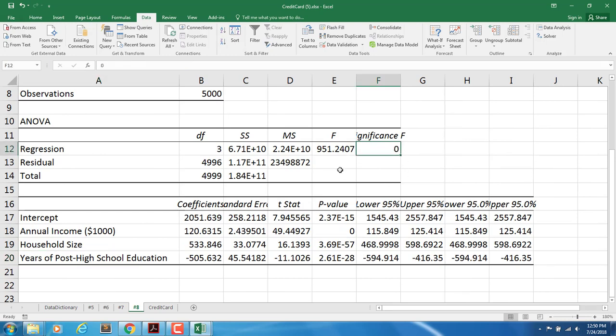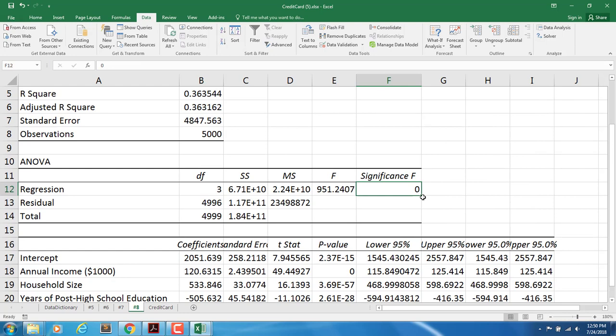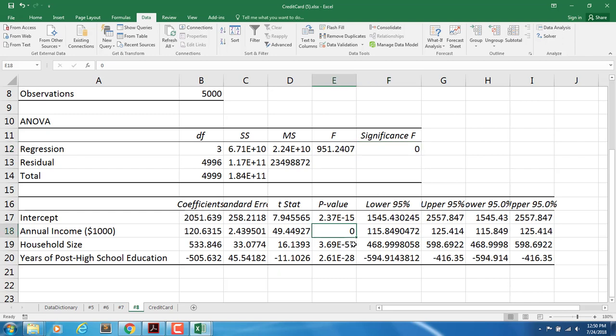So overall, is the model significant? We look at the significance F. That is a 0. So yes, overall the model is statistically significant. And then we look at the individual statistical significance for each of the independent variables. We will always leave the intercept in regardless of whether or not it's 0. In this case, it is 0. So annual income is 0. This is 0. Remember, e to the negative 57 is a really small number. Here, e to the negative 28 is a really small number. So they're all 0. So all of these estimated coefficients are statistically significantly different than 0. That's what those p-values are telling us. So we would want to leave all those in.